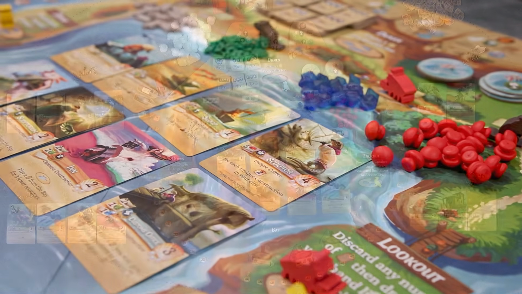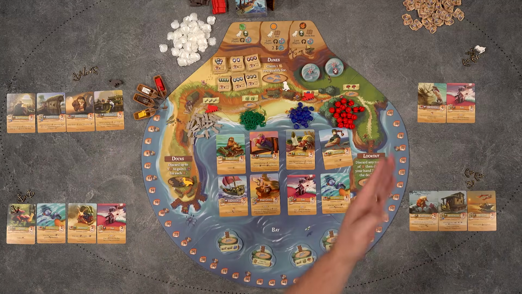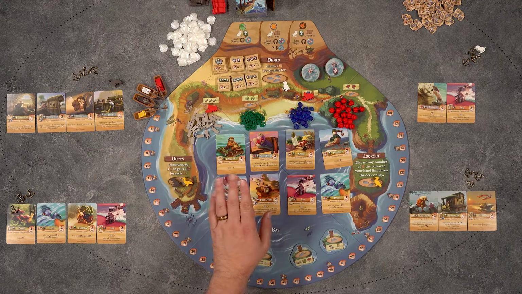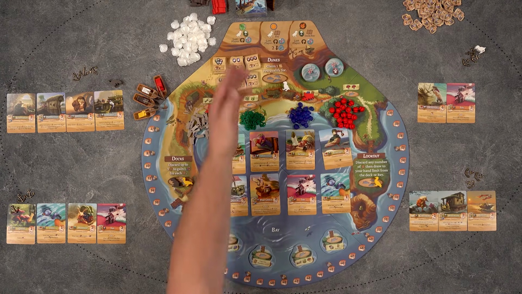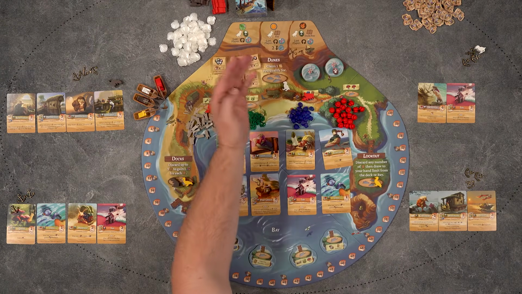One thing to note, players will not necessarily prepare for the next season at the same time, and taking this action takes a player's whole turn. What you do when preparing for a season depends on which season you are about to enter, and preparing for a season always allows you to recall your workers.